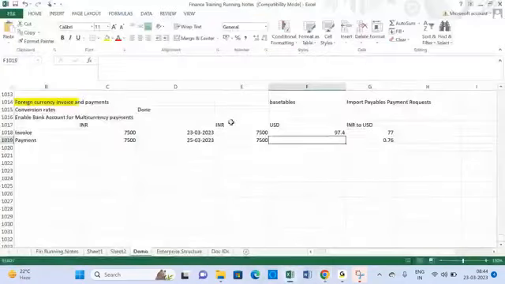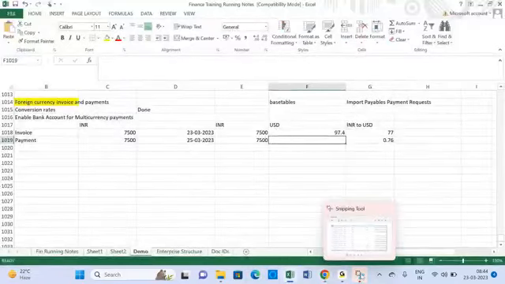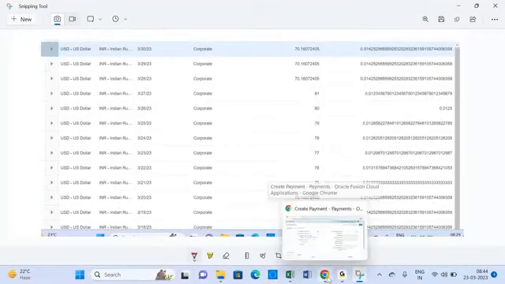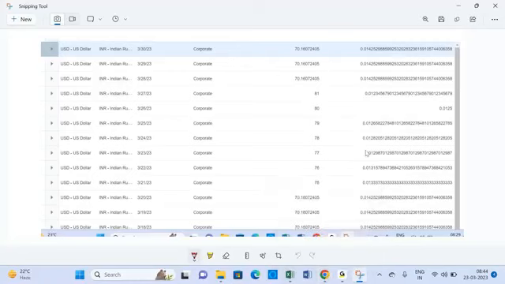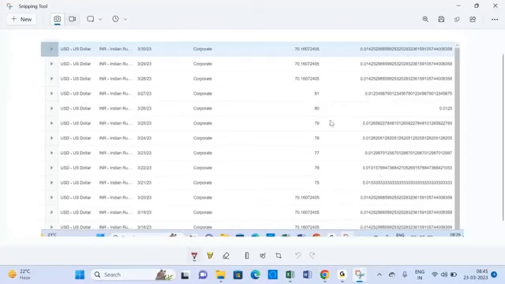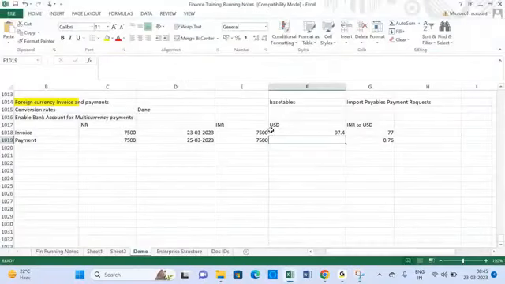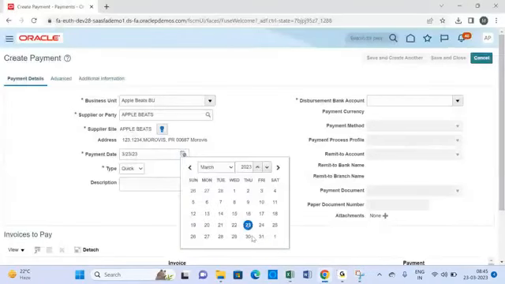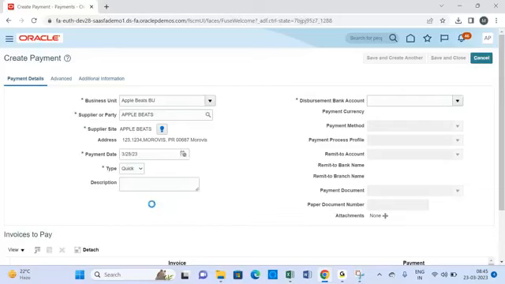So I have loaded the currency conversion rates for different dates with different rates. For the 23rd, what is the rate? It has taken almost this rate, right? So I have uploaded the various rates. Let us say I'll make the payment with the March 26 date, which is 80 INR for $1. So to see the difference, I'll make the payment with a future date.